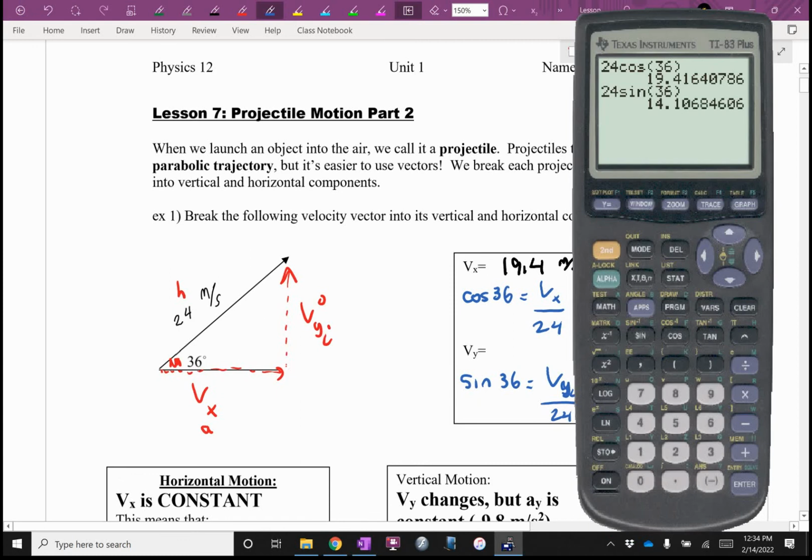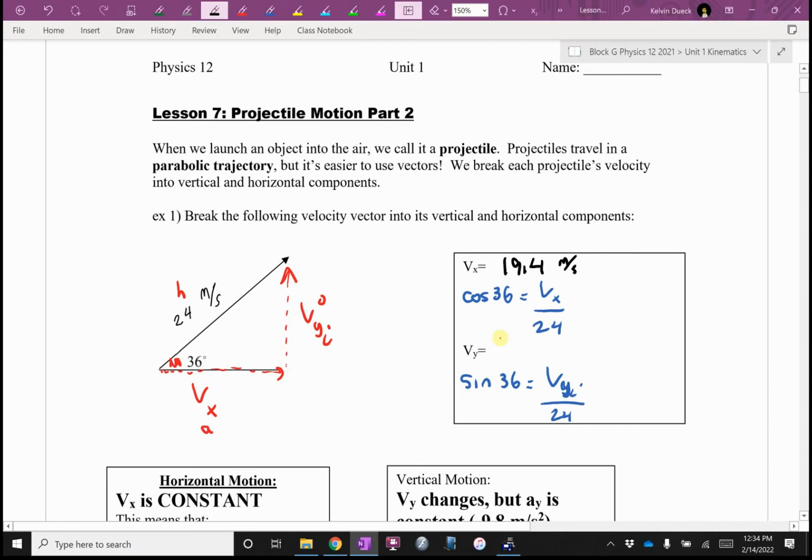Now, for both of these, if I knew I was using them, I would carry some extra sig figs, maybe 4 or 5 sig figs, just so that my final answer will be good to 3 sig figs. But here, I don't think I'm using them, so I'm just going to go 14.1 meters per second. Are those right? There will be a question on your test where I simply give you a slanty vector and I say find the components.